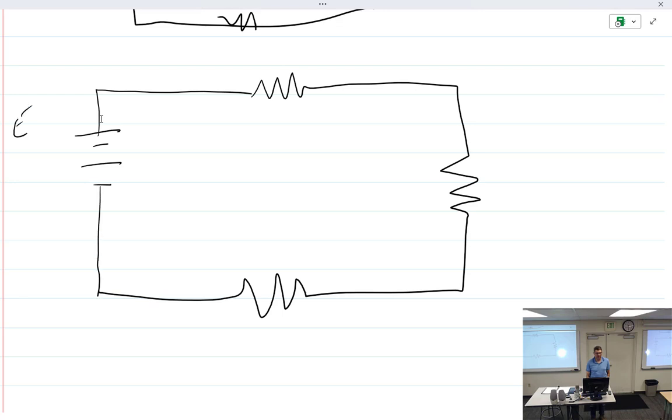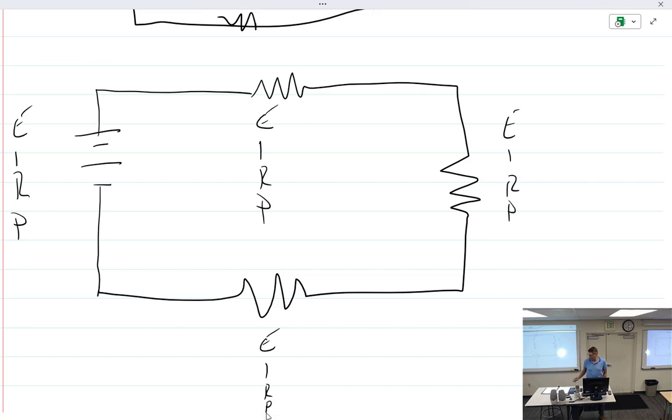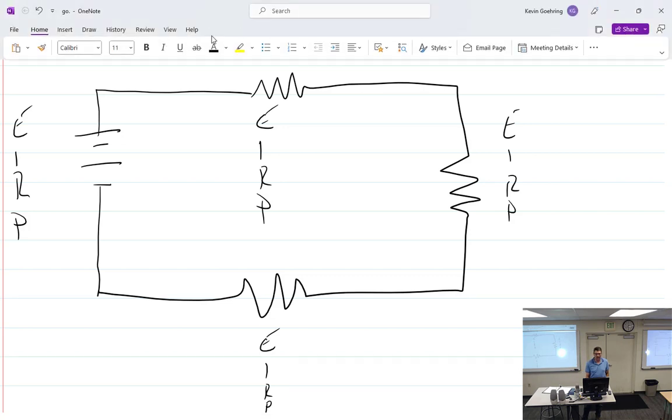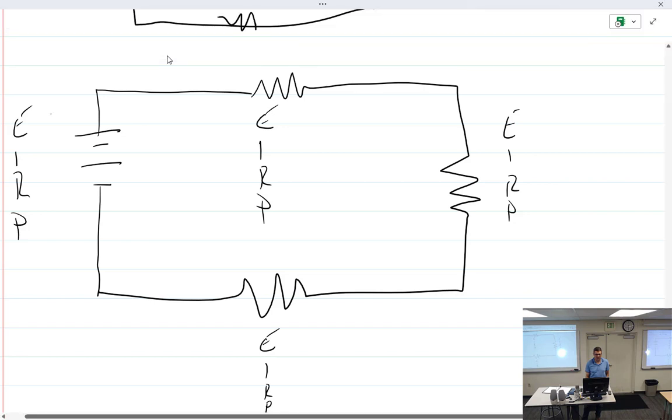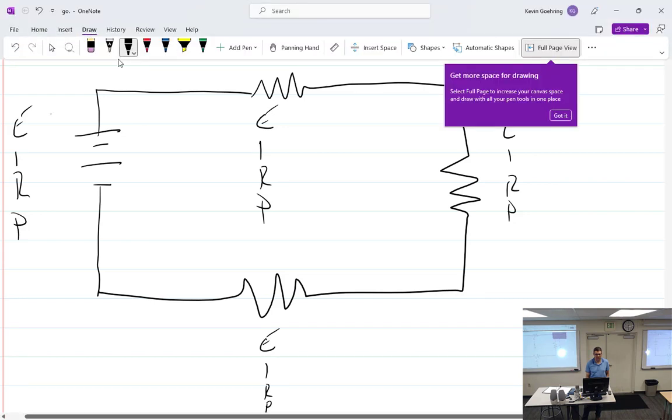But given a circuit, with some values, let's see. Wish I could make it hard, but I don't know if there's a way I can actually stump you guys. Where's the pen? Go.